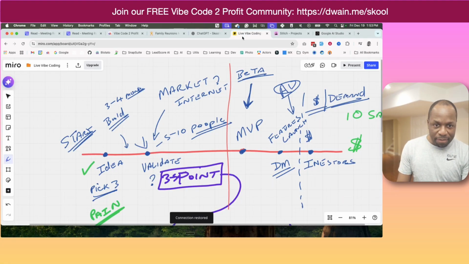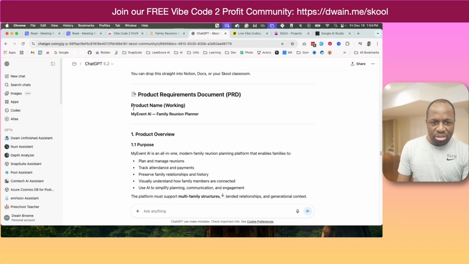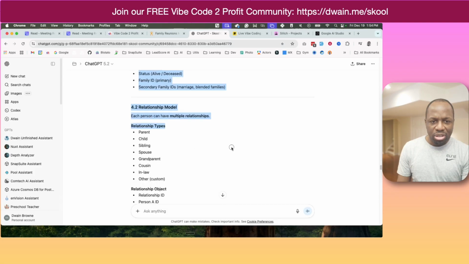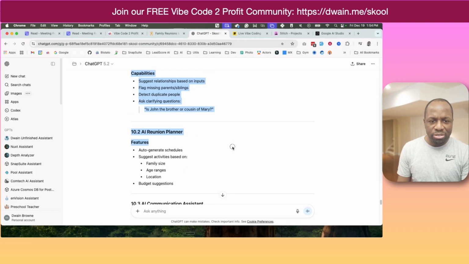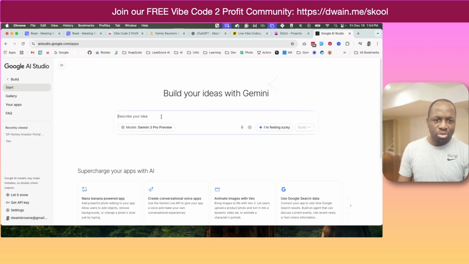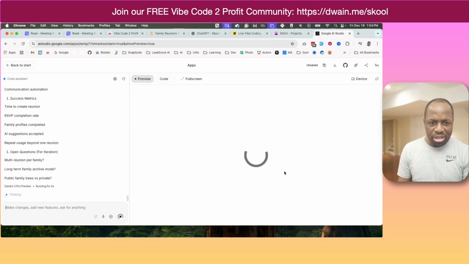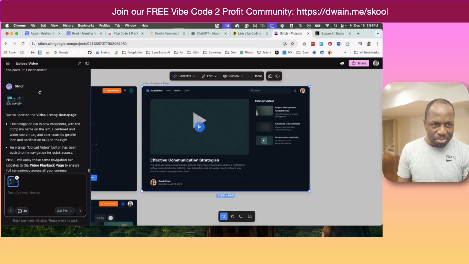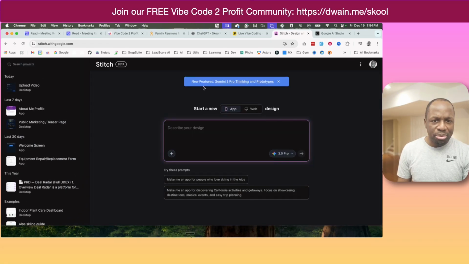So with that, what are we doing here? Right, so we got our PRD. What we're going to do is take this here, Family Reunion Planner, Goals. We're going to copy this and drop it in both models. We're going to see what happened. Multi-family reunion page. So I'm just going to drop it in AI Studio, and I have the free credit with WhatsApp. We're just going to let it build, and then I'm going to pick the best one. I'm going to do it inside of here as well, just for the sake of comparing.